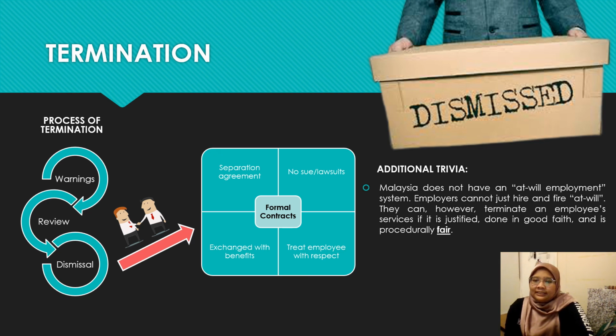Once he or she is dismissed, he or she needs to sign a formal contract with the organization they were working with before. This contract is actually a separation agreement that clearly mentions that the employee will not sue the organization in exchange for the benefits given. Most of the time, the agreement is signed peacefully between both parties as long as both respected each other.